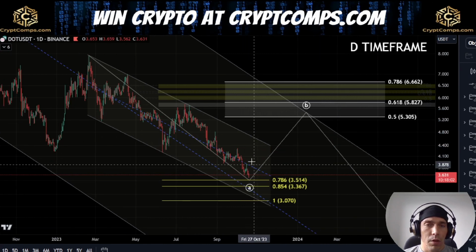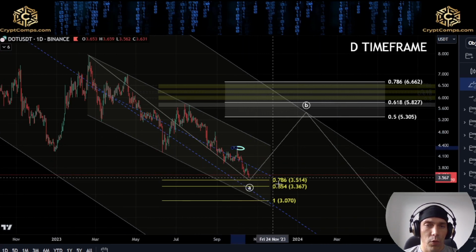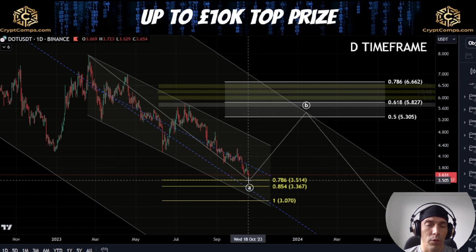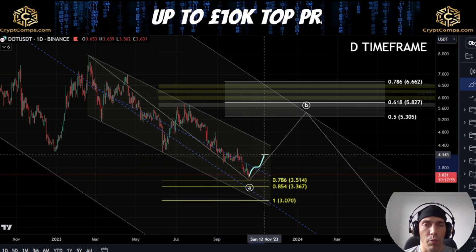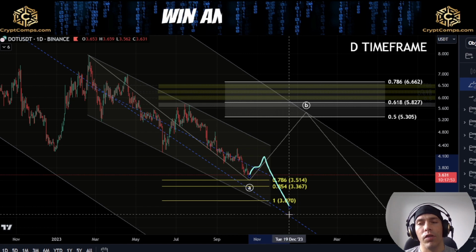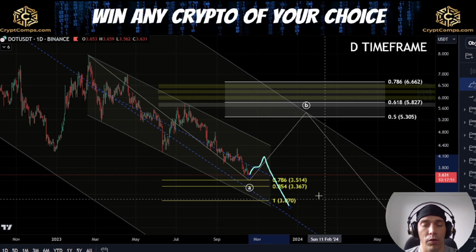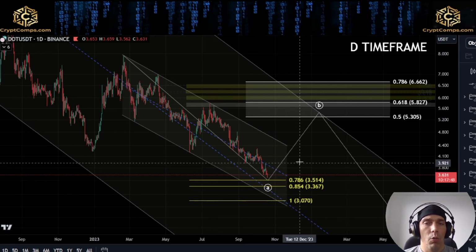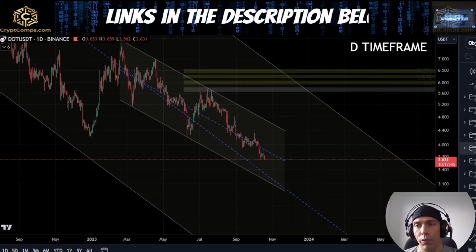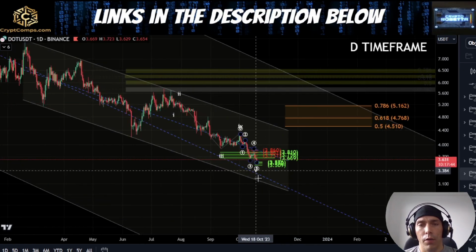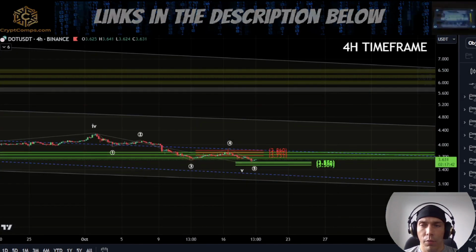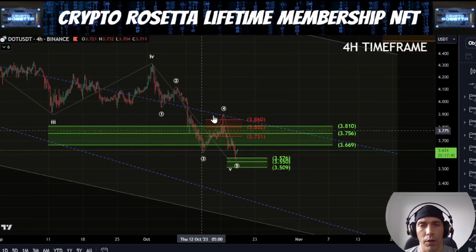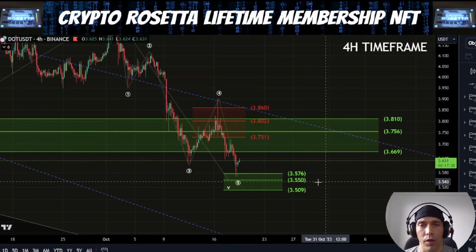At the moment, we need to just respect these highs that we've got. If we do continue to fail to break above those and only get 3-wave structure, the likelihood is that we're going to see that continuation to the downside, looking to carry on. So what I want to see here is if this 5-wave move on the lower degree here is actually completed, I want to see whether we continue to find support in this area and we start to see a turnaround.